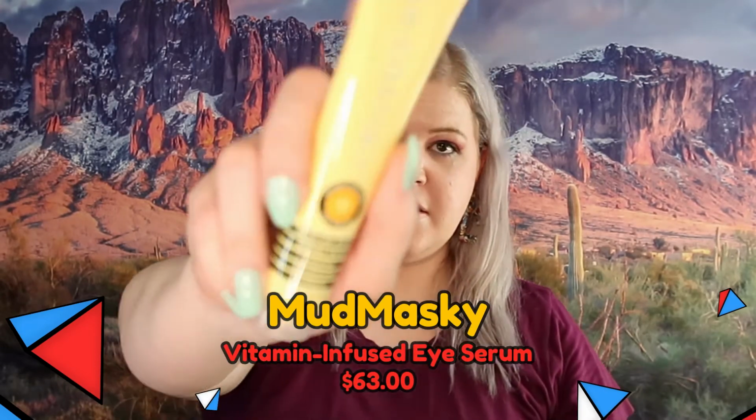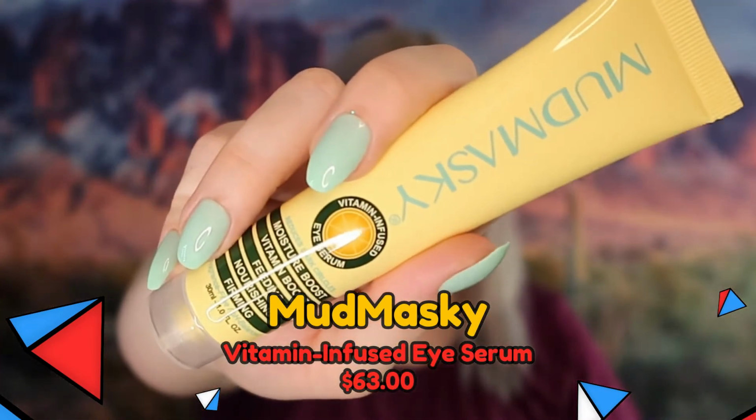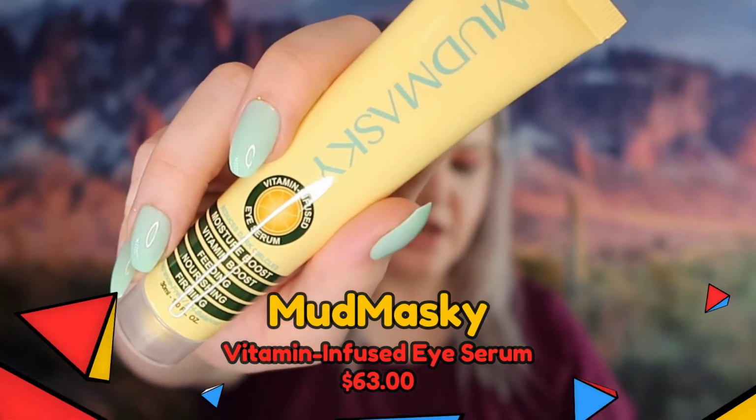All right, the next thing we got here is Mad Hippie vitamin infused eye serum. And you guys know I am big about my eye serums. This retails for $63. It says this delicate skin area around the eye is 10 times thinner than the skin on the rest of the face, making it the first place to exhibit signs of premature aging such as dark circles and fine lines. This eye serum contains a blend of all natural vitamin C, a super food ingredient essential for firming the skin, with a refreshing and powerful antioxidant effect. This serum is ideal for all skin types. So definitely a must for me.